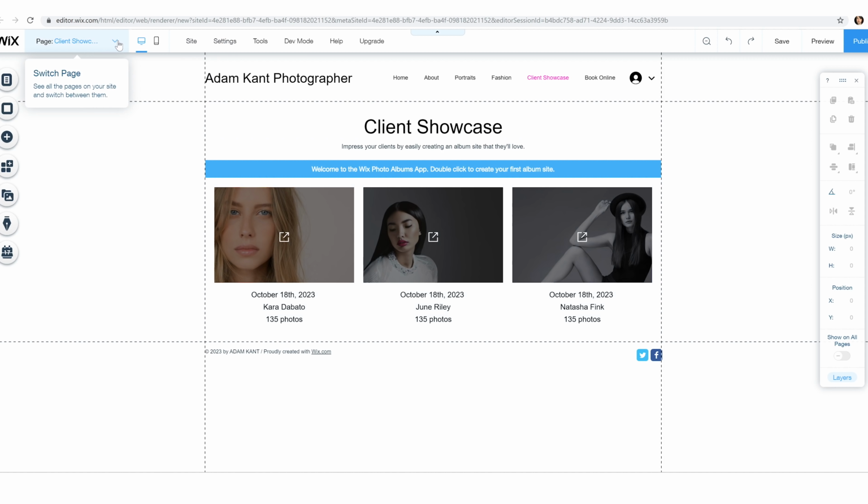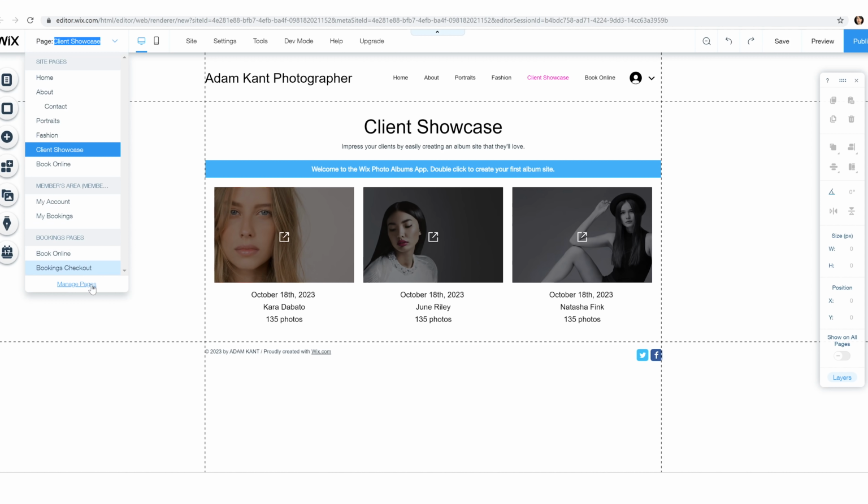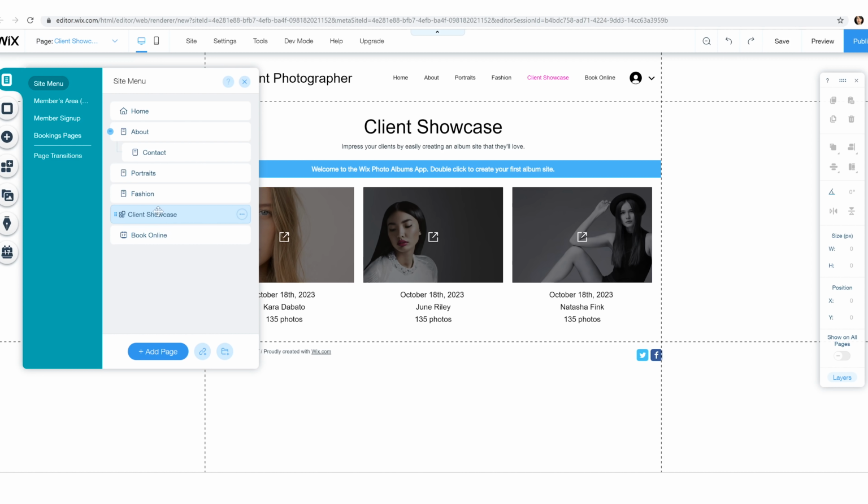But let's say you don't want to have this show up, or maybe you want to have your website dynamic and sometimes you want to pull some galleries down while leaving others up. You can come up here and simply hide these pages. Let's go to Manage Pages, and I can click on Client Showcase, and if I just hit the Hide button, it's going to take it off of my menu up here, and it's gone, but it's not gone forever. I can come back here at a later time when I want to showcase this section and turn it back on. Look how easy that is.